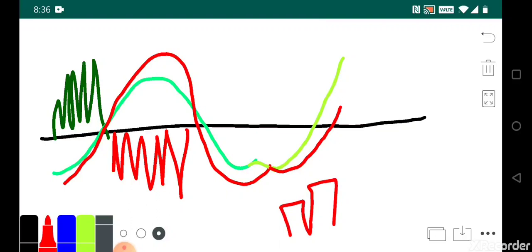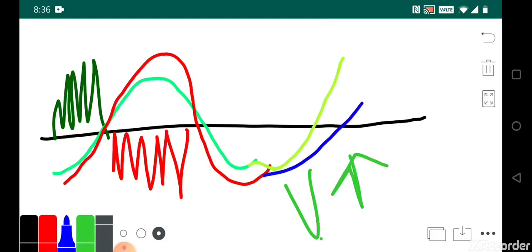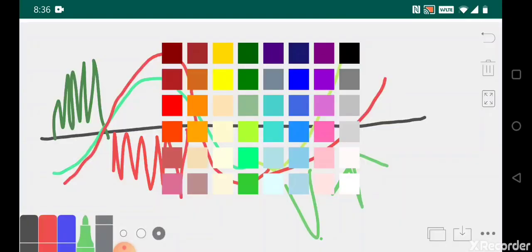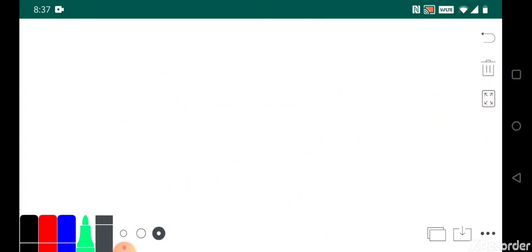If the volume is very high, mark my words, and we see that the green line is crossing the signal line, then we confirm that it is a bullish crossover. And we need to wait till this green line cuts this line again, so we can confirm that there will be profit booking. So this is the basic principle of what the MACD is and how to use this indicator.